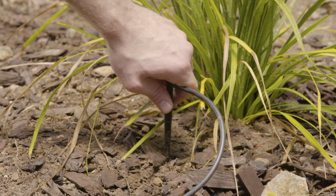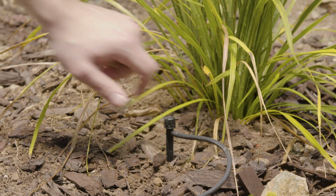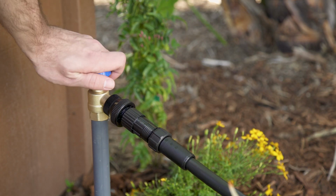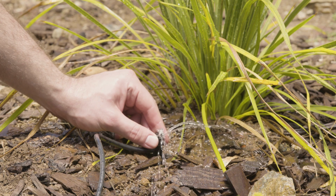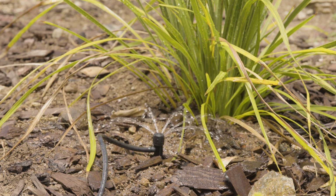Place the stake into the soil. Open the system valve. Turn the dripper cap to adjust for desired coverage distance.